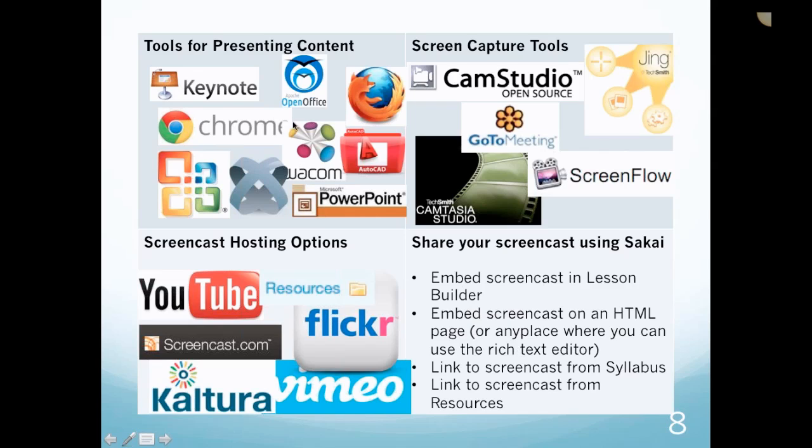And I'm actually going to make a selection from each of these quadrants on this screen and do a demonstration on how to actually produce a screencast. And we're going to do that sometime within the next hour or so. And then I'm also going to do it again with a different selection of content, screen capturing, and hosting tools. And so you can see at least two examples, but really my point is, you want to select at least one of the available tools from each quadrant before you get started.